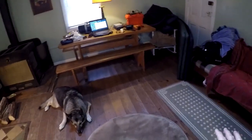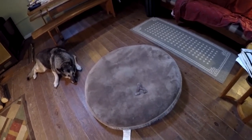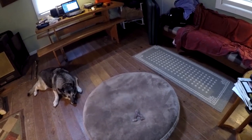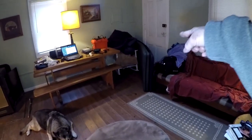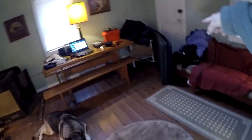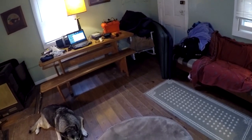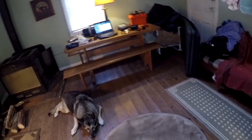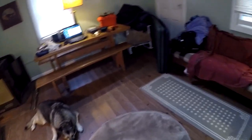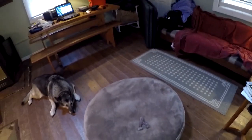But this is where I sleep at night. I don't sleep upstairs. I could sleep upstairs, but the problem is the dog, and I'll show you why that's an issue. All I did was take one of the mattresses from upstairs, throw it down here, and I have one of my camping backpacking sleeping pads that I just threw on top. I throw the blankets on, I've got 2 blankets here, and I just sleep with a sleeping bag thrown over top of me, and it works fine. Cisco's bed, so I just lay it here.